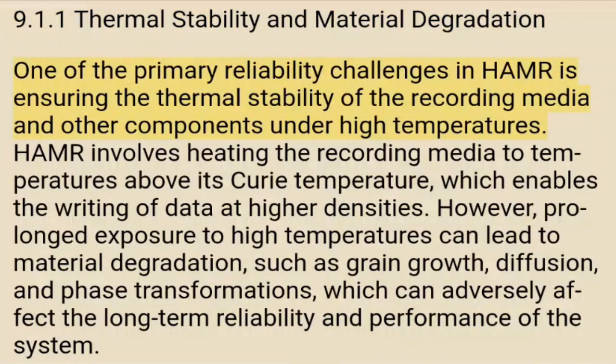One of the primary reliability challenges in HAMR is ensuring the thermal stability of the recording media and other components under high temperatures. HAMR involves heating the recording media to temperatures above its Curie temperature, which enables the writing of data at higher densities. However, prolonged exposure to high temperatures can lead to material degradation, such as grain growth, diffusion, and phase transformations, which can adversely affect the long-term reliability and performance of the system.